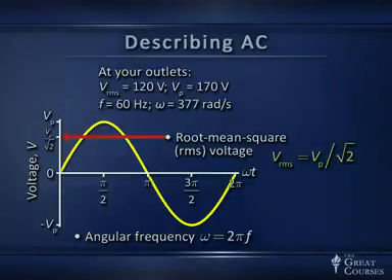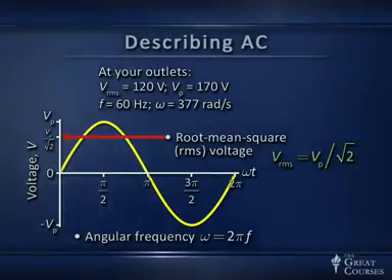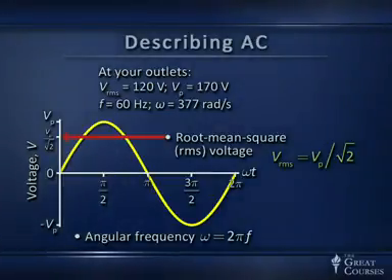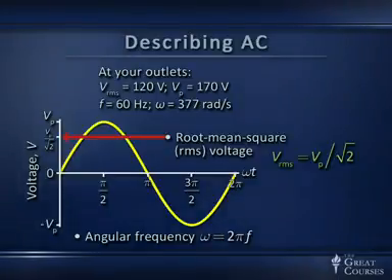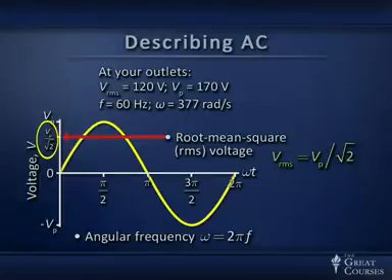And so the way we average it is to square the whole thing. That makes positive numbers. We take the average of the squares, get an average that is not 0, and then we take the square root of that. And that's where that 1 over square root of 2 comes from. And with a little calculus, you can figure that out.